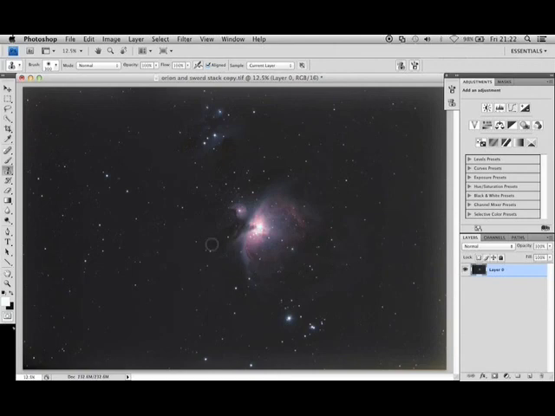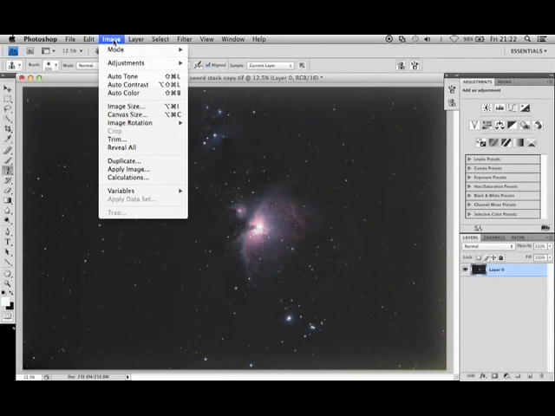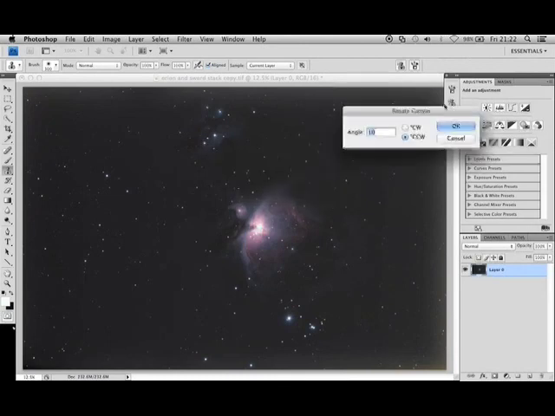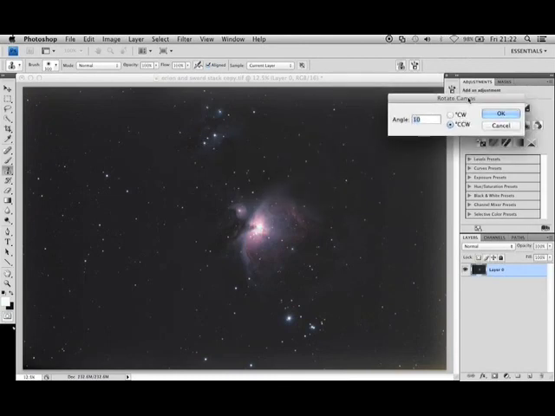So now we're going to rotate this image, because a lot of the key things we have to understand with astrophotography are placement, rotation and cropping. This image, as you can see, is far too big. It looks great, and if we wanted a really wide field of view, we could probably leave it like that and just work on it.